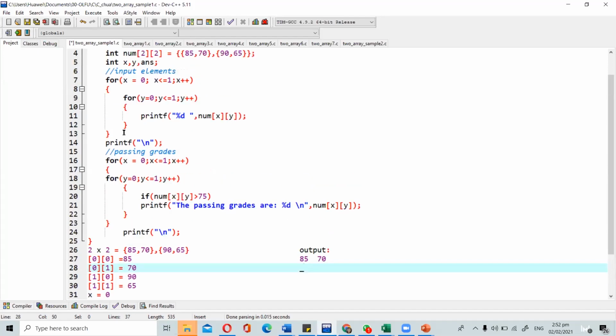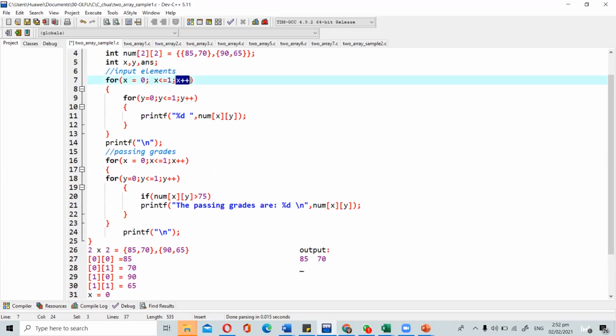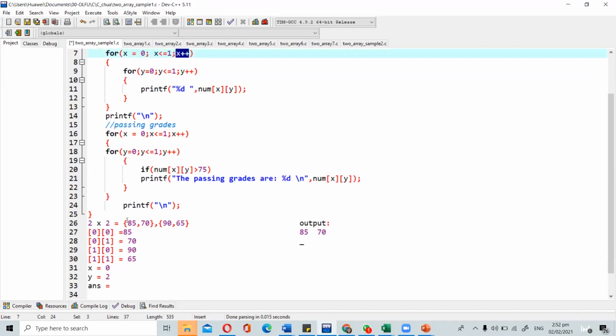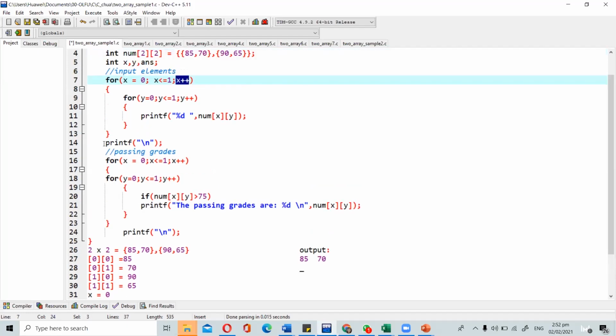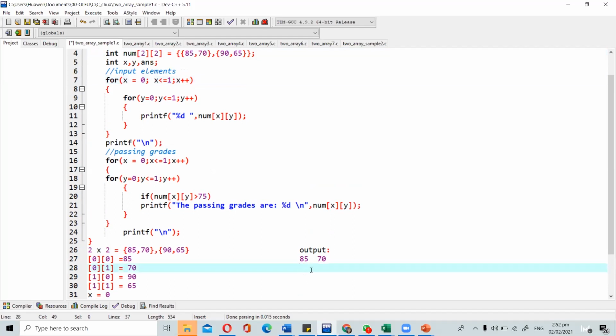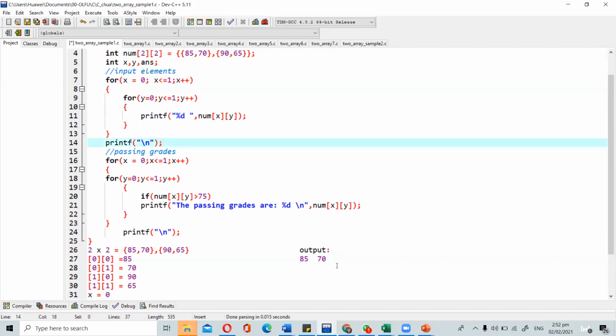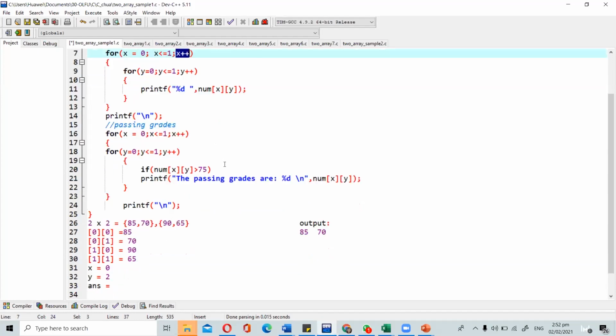Now, after niya dito, hindi pa kasi tayo tapos guys, di ba? Babalik po tayo dito wherein we will increment the value of x. Ito nasa labas, so hindi siya mag-move dito. Pansinin ninyo, yung printf ko dito nasa labas ng for, kaya dito pa rin siya. Mag-increment yung value ng x, so yung x ko magiging 1.